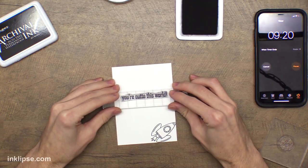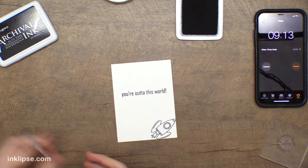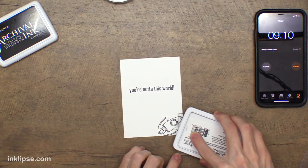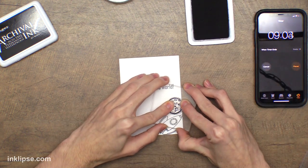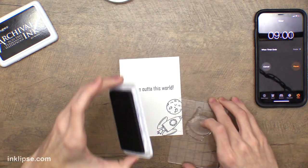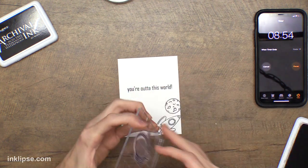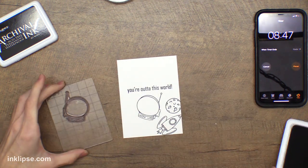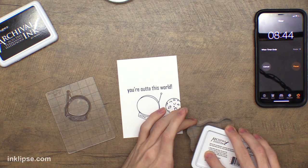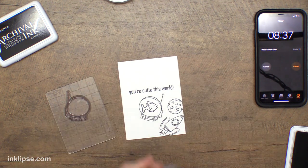Okay, this is already kind of really stressful. We'll stamp this down — sometimes things don't stamp well for me. I'm going to stamp the moon down next and create some little background images. I used to do this a lot when I first started making cards — it's a really fun way to use some of the smaller images and create a background pattern, almost like a patterned paper, but creating it yourself. And this little fish fits right inside of that helmet, almost like a little fish tank, which I think is so fun.